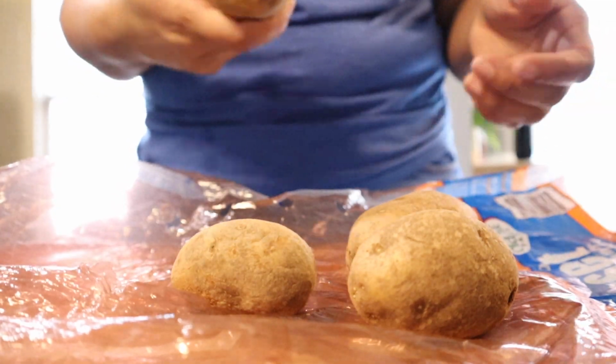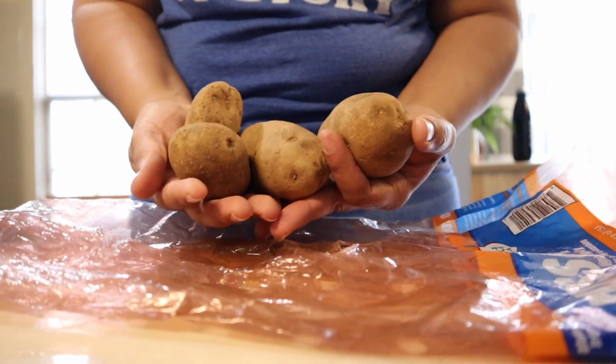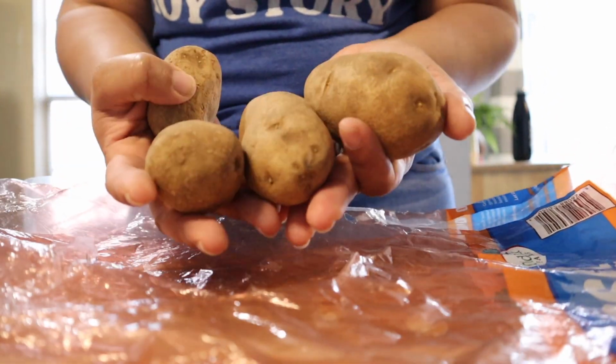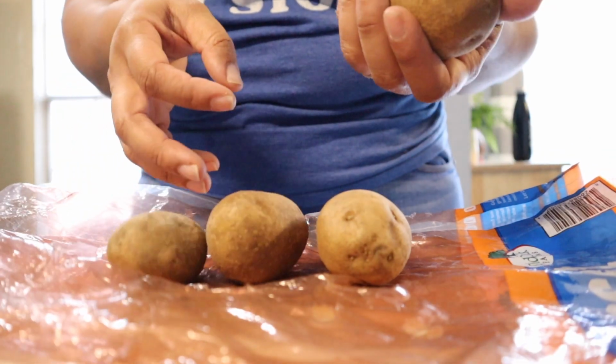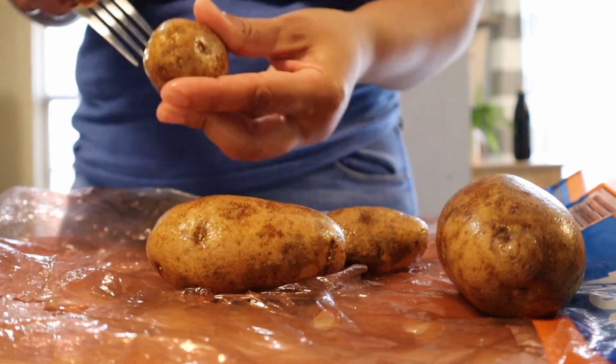So Patrice, this one is for you. So the first step is just to get your potatoes, and I thought I had more than this. This is all I have on hand right now, so probably gonna have to go buy some more, but I'll still show you guys the first step. So you're just gonna pierce these and put them in the microwave just to get them soft.